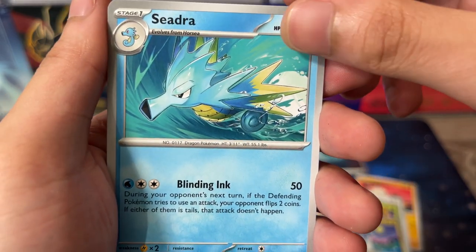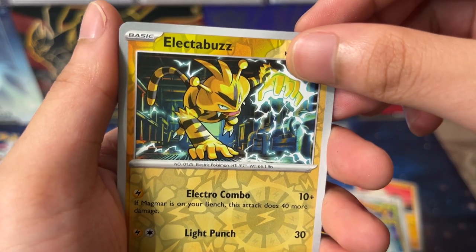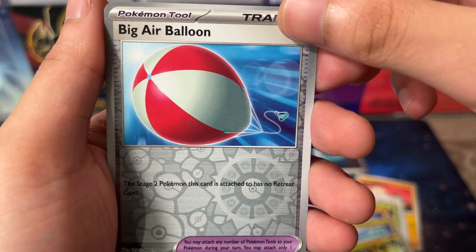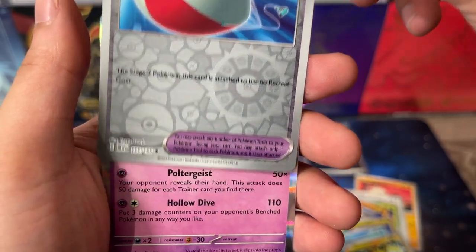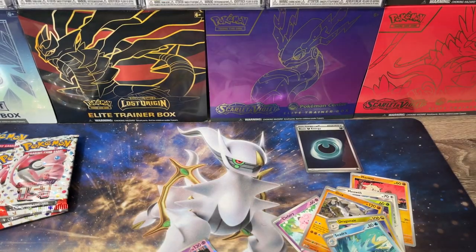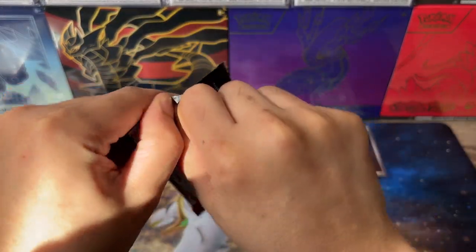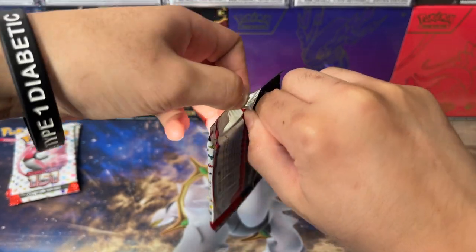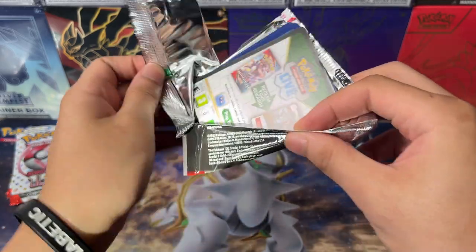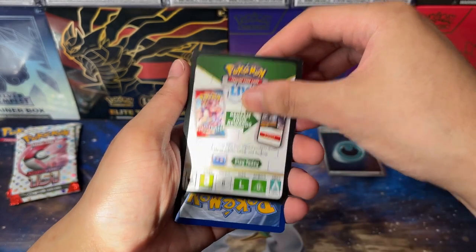Seadra. Just zooming right now. Oh, Electabuzz. Electabuzz. Big air balloon. And for the final card, we got a Gengar. It's regular stuff, but it's all good. How do they open it the other way? Like, when I see these other people open these packs, they legit rip it. I open so many packs and I literally do the same thing every time.